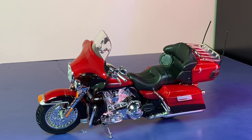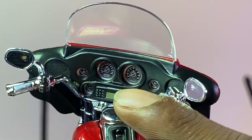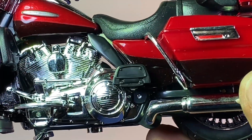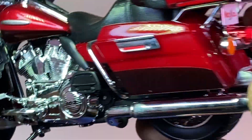A couple days ago I came across this bad boy on eBay — this is the 1:12 Harley Davidson motorcycle. It's a little light but there's a crap load of detail in this thing. You got the speakers over there, you got the little meters, you got a little CD changer right there, nice and shiny. You can see all the mechanics and everything, a foot pedal, got the kickstand right there.